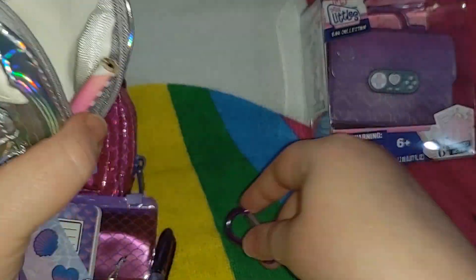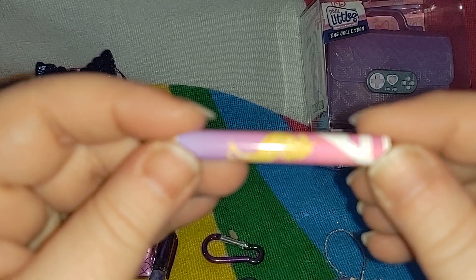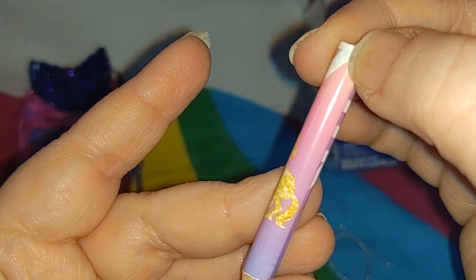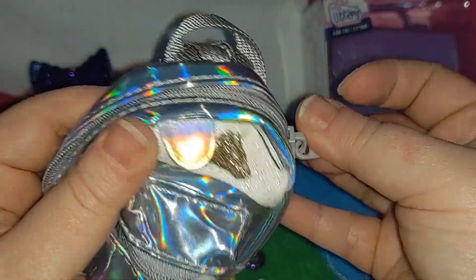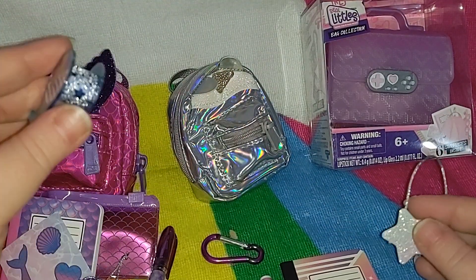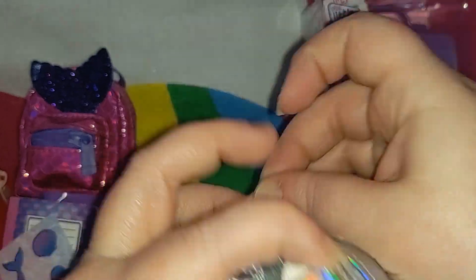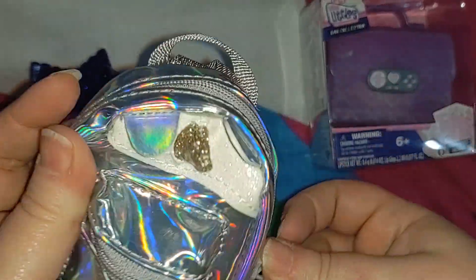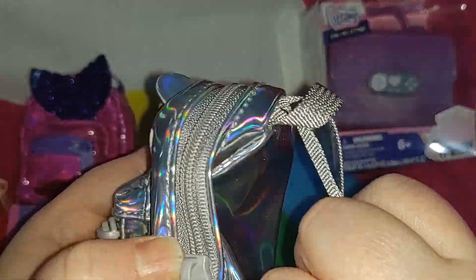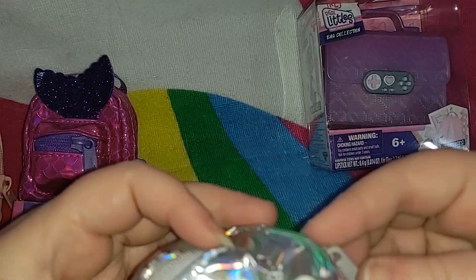There's the carabiner. And we have a pencil — an ordinary pencil, but interesting, with the unicorn and rainbow colors. That is all the items from the unicorn bag — but wait, I count only five items. Let me look inside one more time. Yep, so I got five items on this one. The fact that the bag was turned sideways does indicate that something had been removed — we will never know what. So if I see another unicorn bag, I might pick up another one. That's annoying.